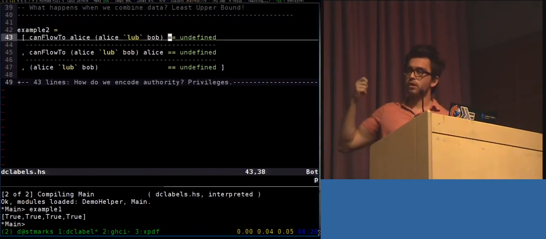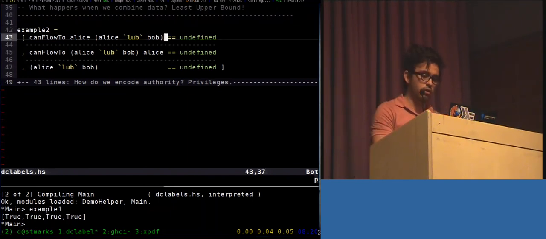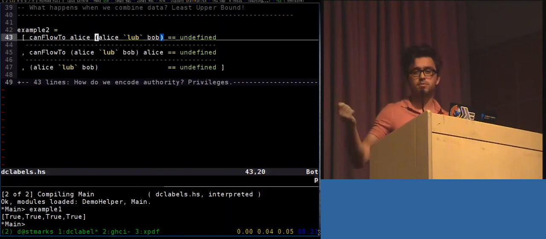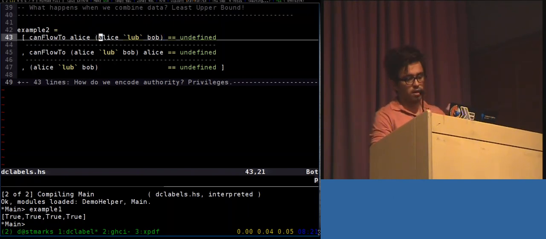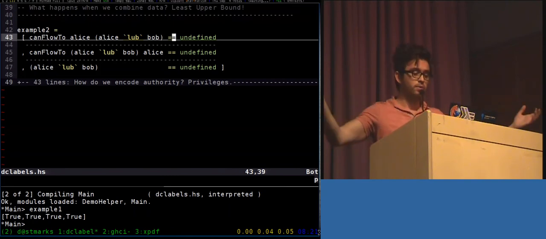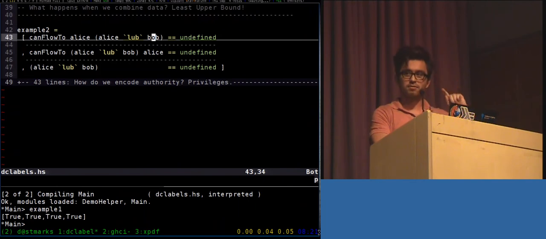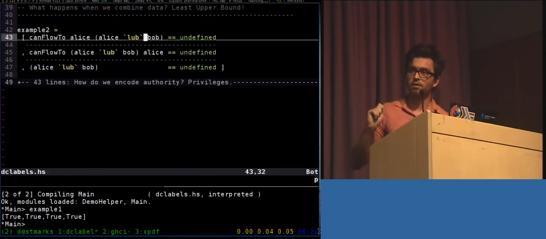The simplest thing is if we have, say, Alice's information, and here the join symbol is the thing used to do the join of these two labels. So when we combine Alice's and Bob's data, we take the join of it, and we're going to label this entity Alice join Bob. If we have some data labeled Alice, can this flow to something labeled Alice join Bob? Do we read this as and or? That is a very good question. It's just a join, so I'm not going to tell you yet if it's and or. Well, then we can't say the answer. Fair enough.